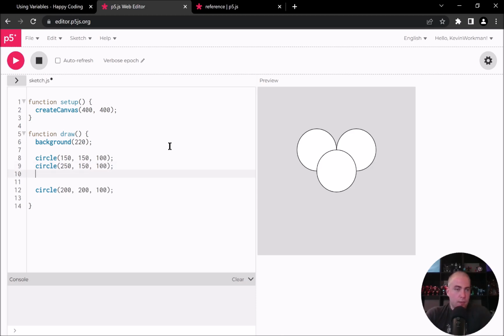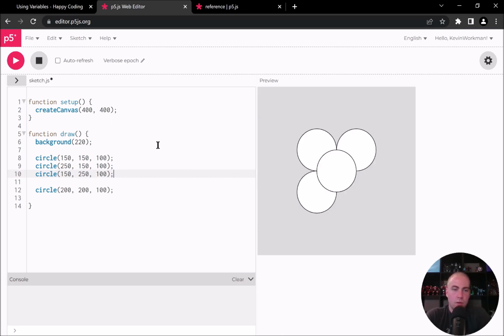Cool, cool, cool. And again, my bottom left circle will be at an X position that matches this one. So that's 150, but a Y position that goes below the center. And the center, again, in both dimensions in this case is 200. So I'll go down to 250 and then I'll keep the size the same. So that should be my lower left circle.